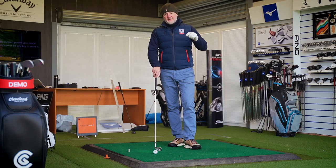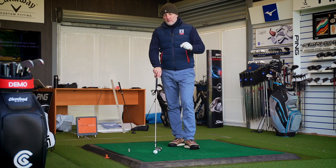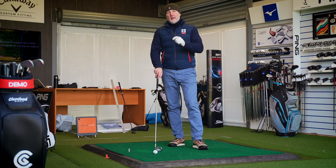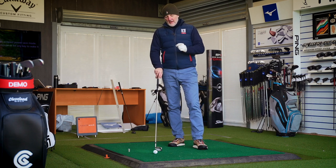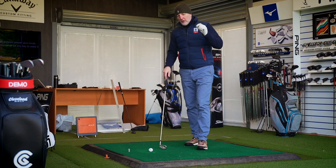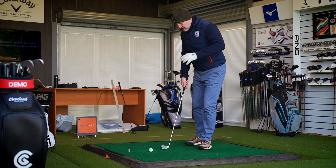The question is: are they any good? What I'm looking for from this iron is to see what the progression is from the previous 0211, but also throughout this range from PXG — how is it performing against its competitors? Because now it's in that mainstream category it's going to have to really do something. We've got a great price tag, a great looking iron in my opinion, but how is it going to do in all those other areas in terms of performance?